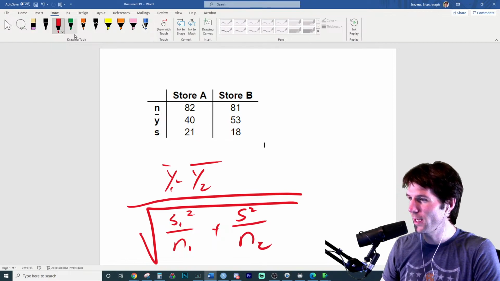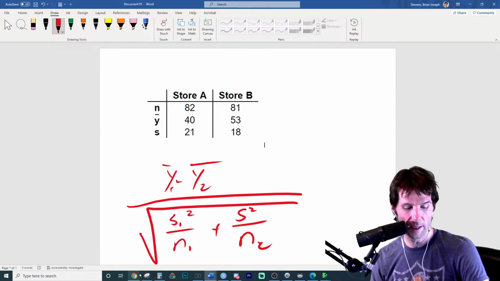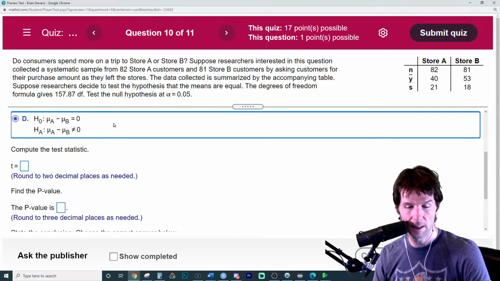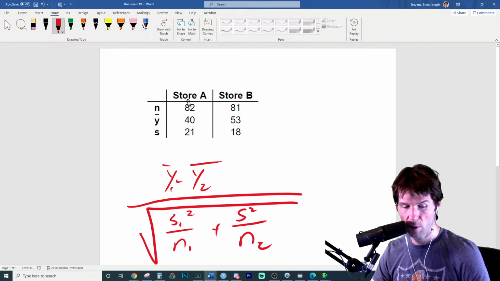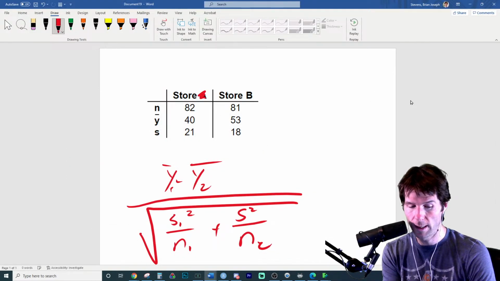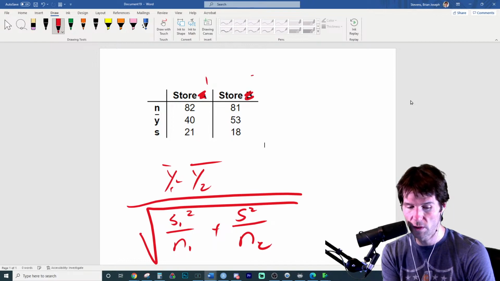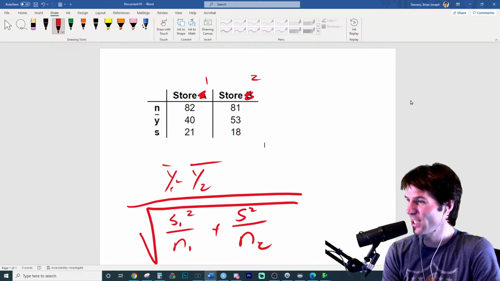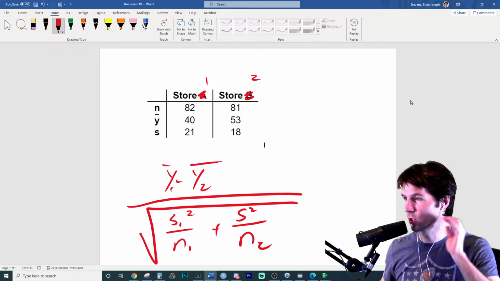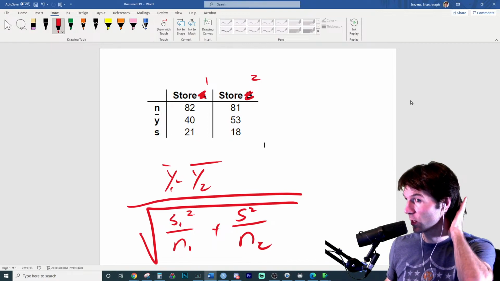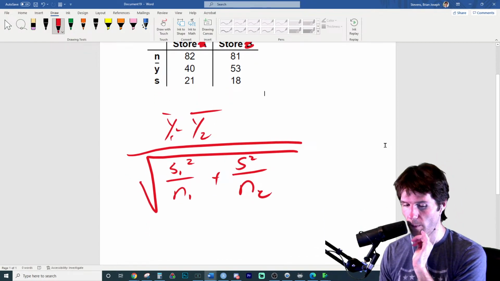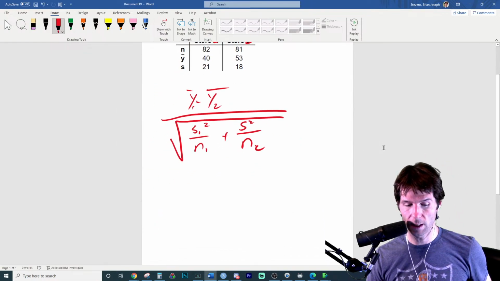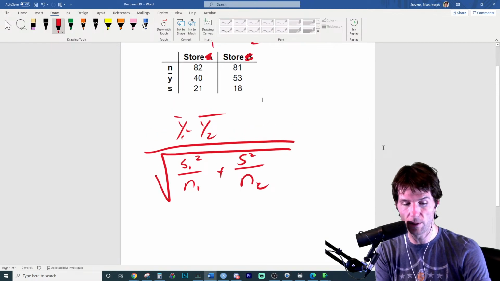And right here we have A's and B's, and I think they're doing it A minus B. Let's double check. It is A minus B. Good. So they're doing A minus B, and so we can just call this first one store 1, store 2, just to make more sense, using the notation that we generally use. So we're subtracting the two sample means, looking at the difference. Then we are standardizing it by the standard error right there on the bottom. So let's go ahead and plug in our numbers right here to solve the equation.